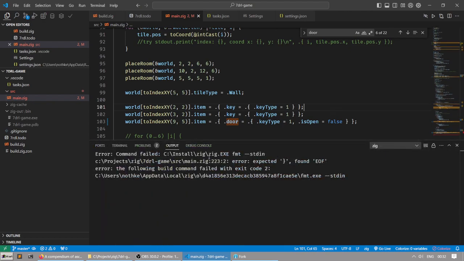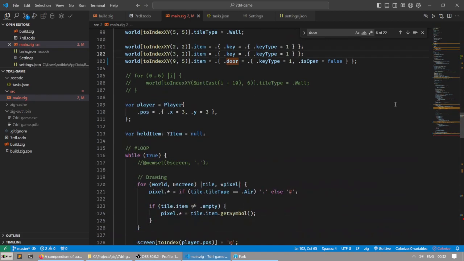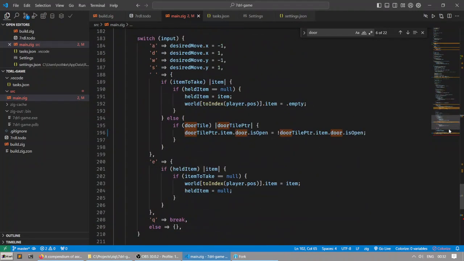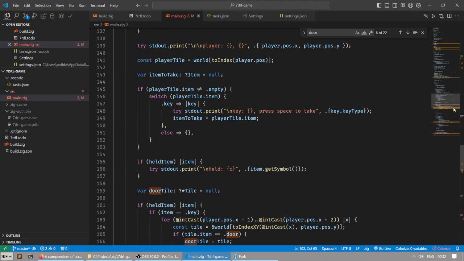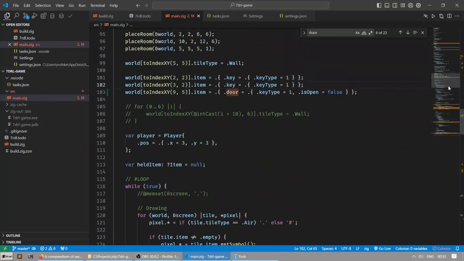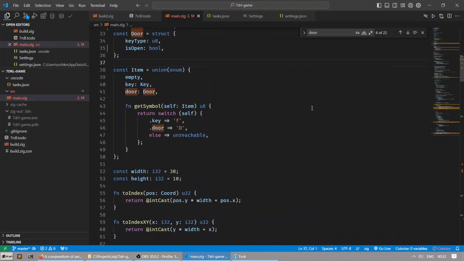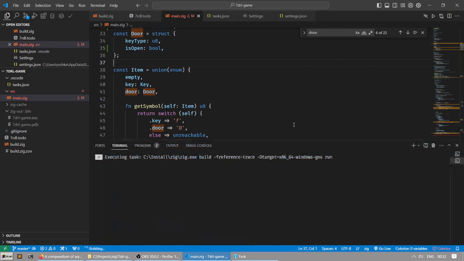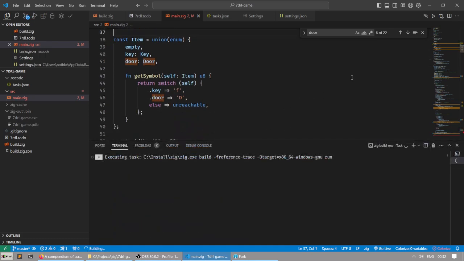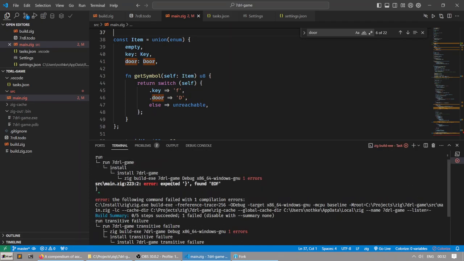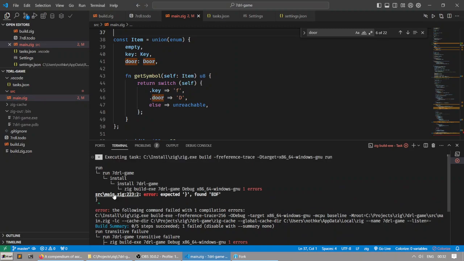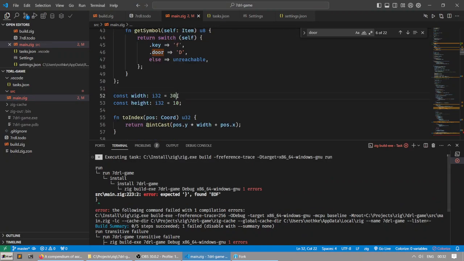What's the problem? A of command failed. Okay, there is a bug somewhere, but I don't know where. Great. I need to compile to see. Expected. What the hell is this?